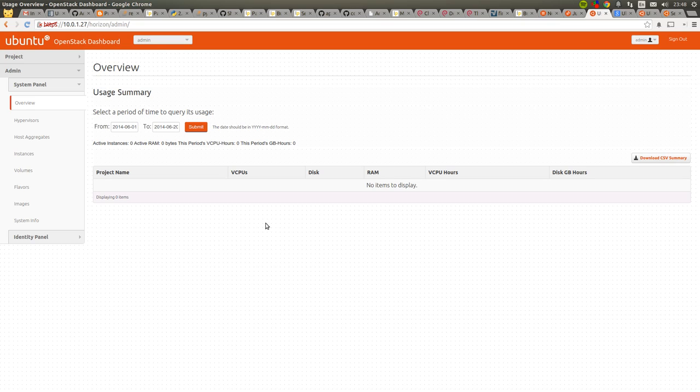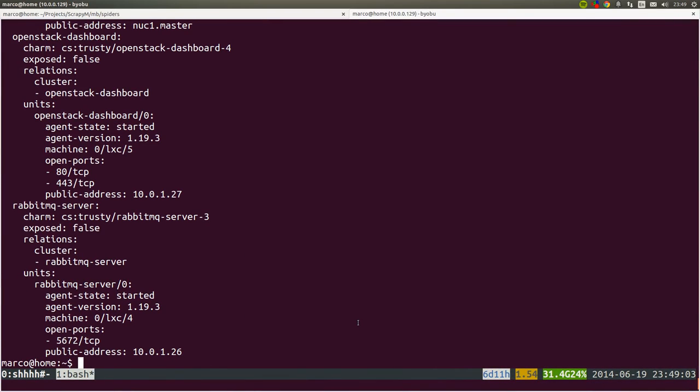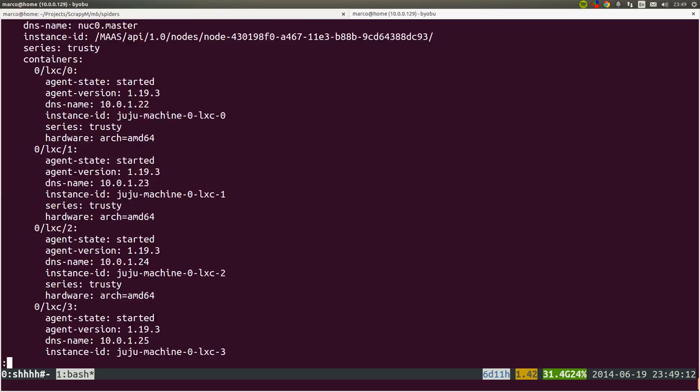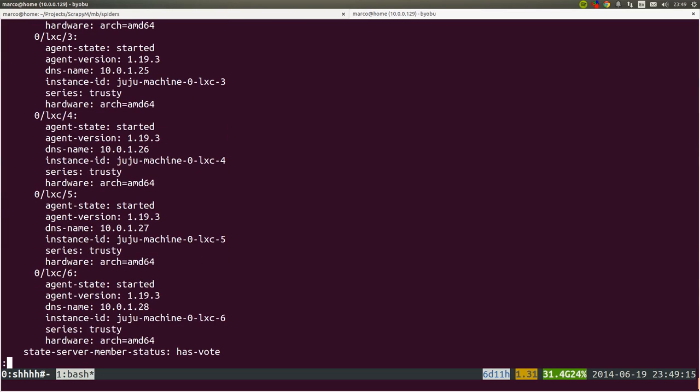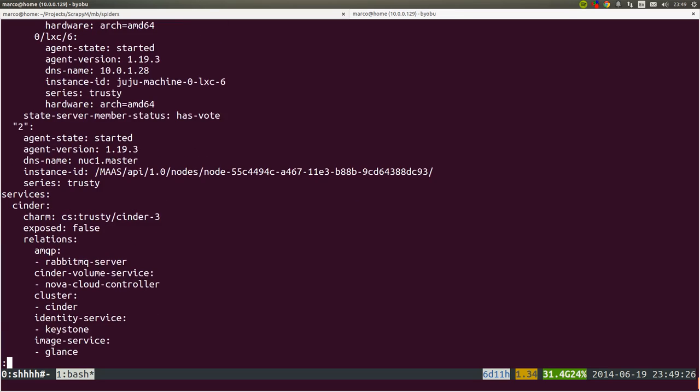Aha! We have an OpenStack dashboard. Nova Compute actually finally came up. Everything is running, which is fantastic, on two nodes. Let's do a Juju status. Let's walk through it real quickly in the less. So we got machine 0. It's got LXC containers 0, 1, 2, 3, 4, 5, and 6. These are all LXC isolated machines that are running all supporting services for OpenStack. We've got a machine 2 that's running. It's a complete NUC, and that's dedicated to our Nova compute.